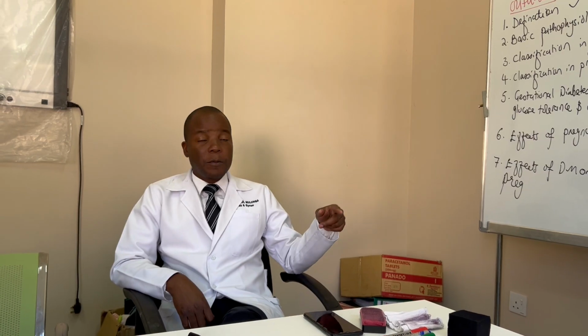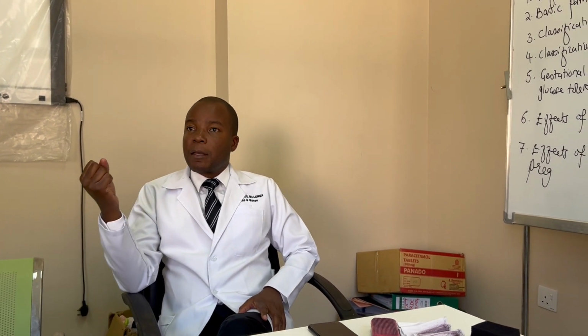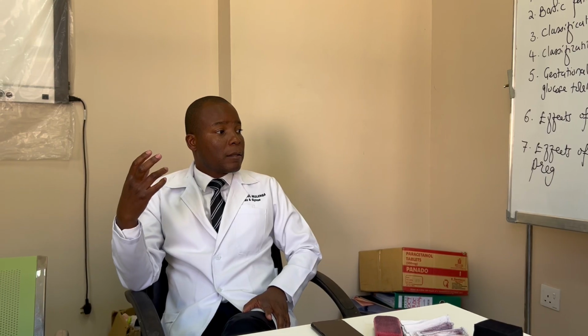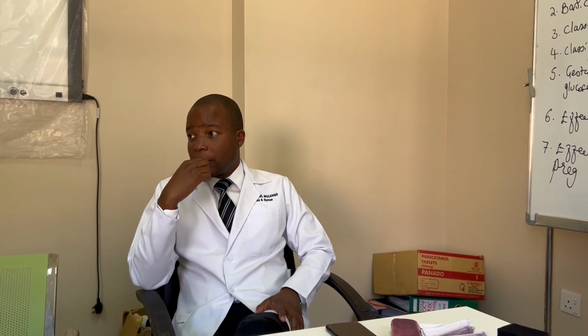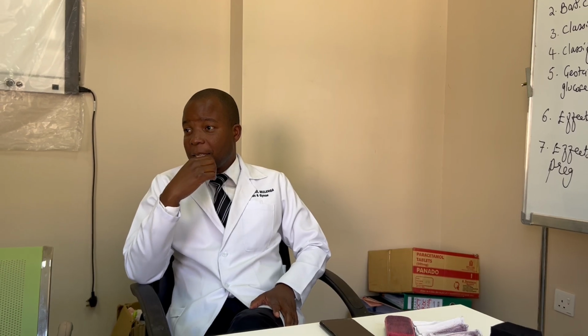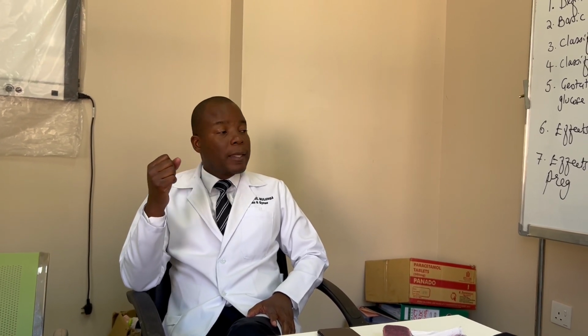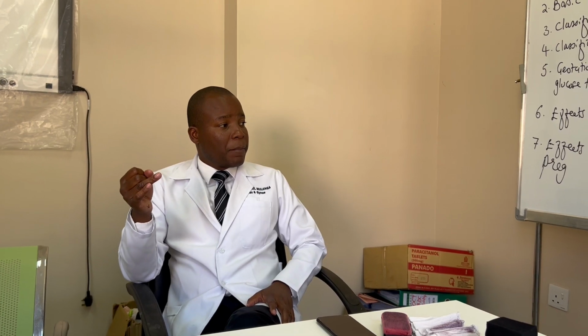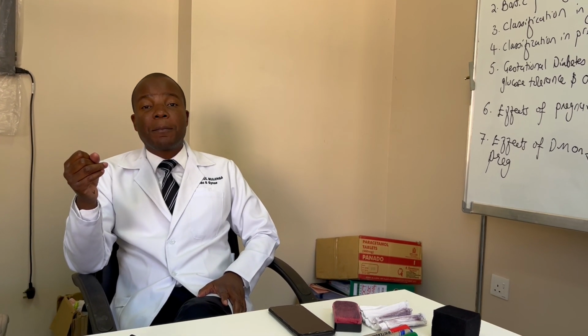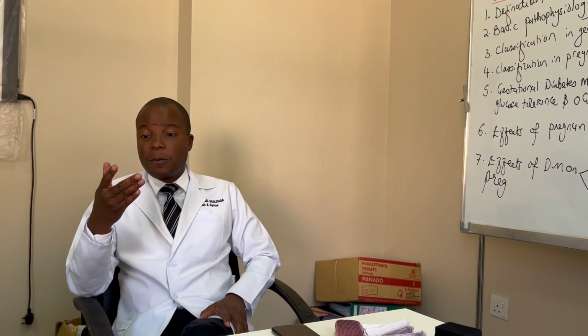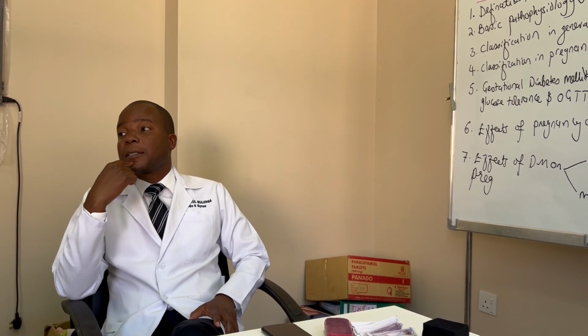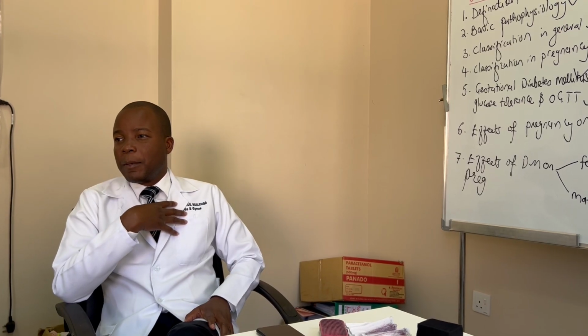Let's go from CVS to the respiratory system. Respiratory, top on the list is the, almost called it hyaline membrane disease, but we never call it that. It's the respiratory distress syndrome. You've heard of respiratory distress syndrome. I know that was the only reason why we give steroids. Yes, well, that is one of the problems. The other problem is the pulmonary hypoplasia. Very dangerous. It's like the lungs have not formed. Not compatible with life, actually. Now, the last one is delayed fetal lung maturity. So there are a lot of issues with the baby's lungs in a diabetic.